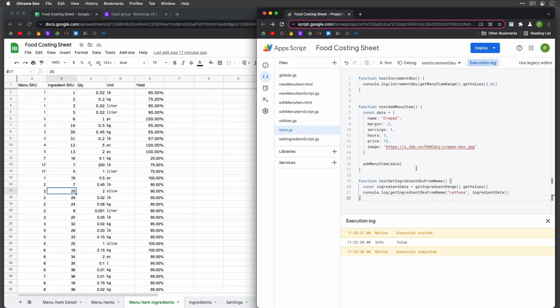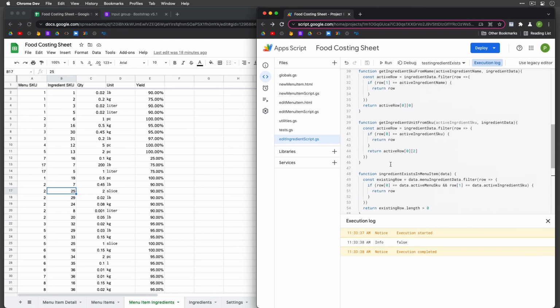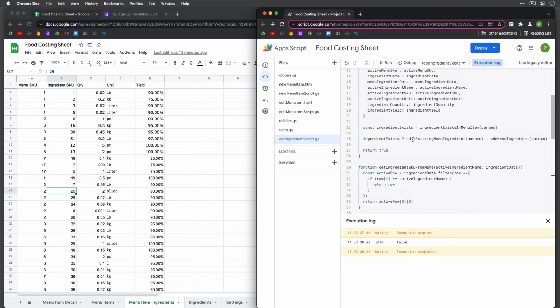Now we have to create these two other functions, add existing menu ingredient, and if we go back up here, add existing menu ingredient and add menu ingredient.